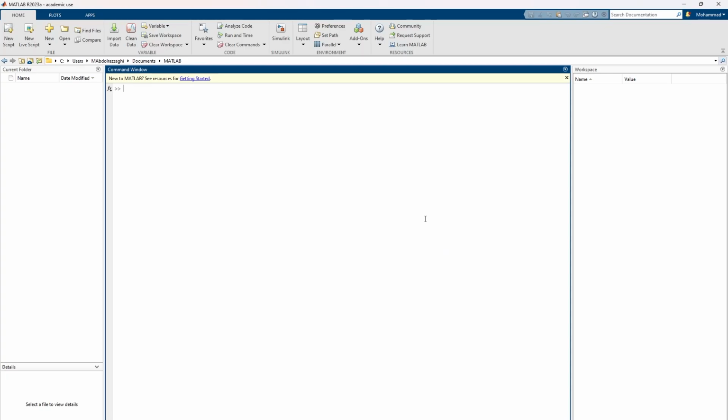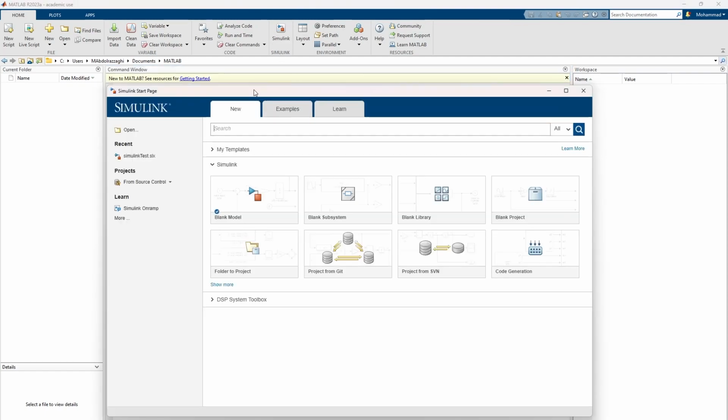Hi everyone. Today we're going to talk about MATLAB Simulink, which provides us with a graphical user interface to build our system using building blocks that we can easily drag and drop to our main menu. In order to do that, we will start from the Simulink link on the top menu. You could also type Simulink in the command window, and when you click on that, you have different templates.